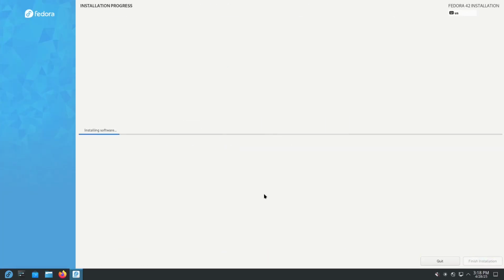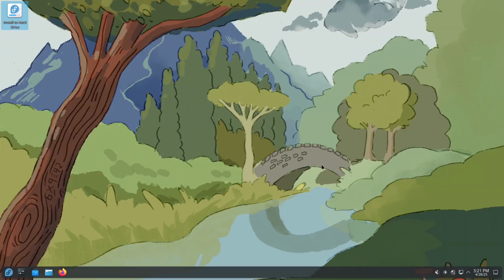It usually doesn't take too awful long, so I'm going to let this install, and we will be right back once it finishes. Okay, that had finished installing. It didn't take but just 2-3 minutes. That really wasn't a very long install, though it depends on your system how fast it'll install. Once it's installed, you do have the finish installation button, and I don't even think that will automatically reboot you, so you might be wondering what's going on here. Why it doesn't automatically give you a reboot option, I'm not sure.